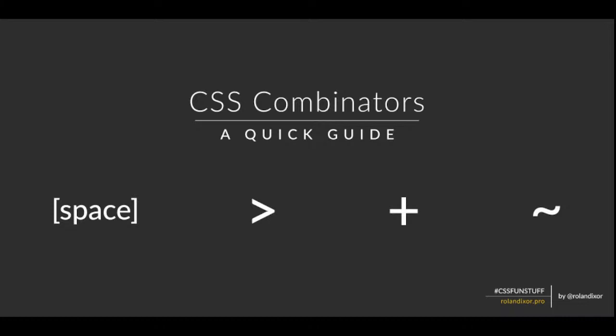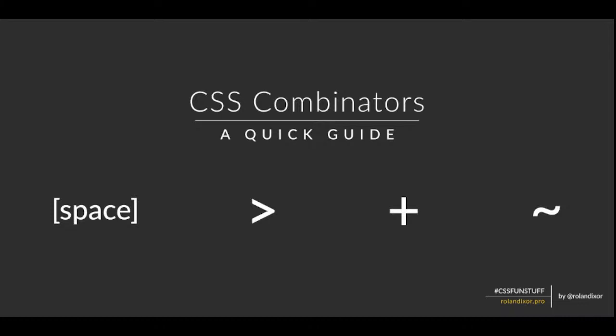Now, for those who didn't see it on Twitter, I would have posted this as part of a thread. I'm actually going to run through the different combinators first, and then we will jump into the actual code. As you can see, there are 4 of them. Well, I should say the operators that you use, if you want to call them that. I don't think there really is an official title in the spec for these combinators, so it might be a little tricky if you're looking for documentation and specific terminologies or whatever to use.